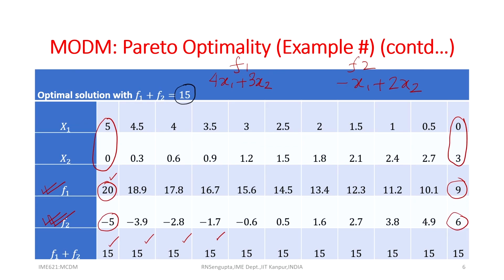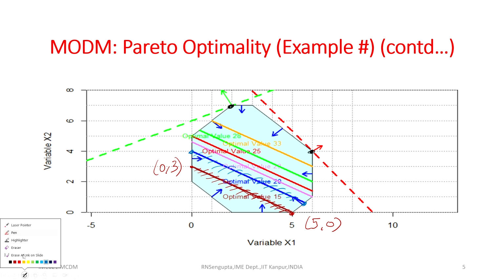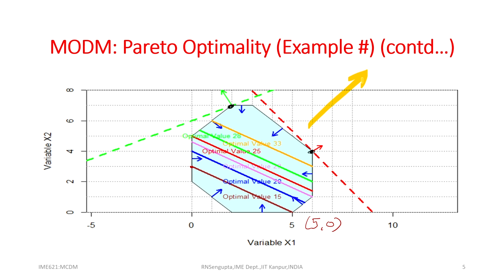Now, if I go back to this diagram which I mentioned, just for double clarification. These lines, the brown, blue, pink, red, green, orange are all parallel to each other. That means they would never intersect. And another important thing is that as you move up to the top right corner, if you remember the Pareto optimality diagram, the orange part, it was always given that we should move in this direction when it is maximization for objective function 1 and objective function 2, and that is what is happening. As I move parallel to the right hand side, the values keep increasing from 15 to 20, 20 to 23, 23 to 25, 25 to 33, and so on and so forth.